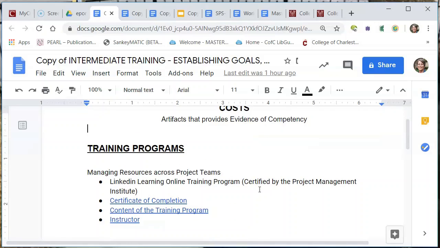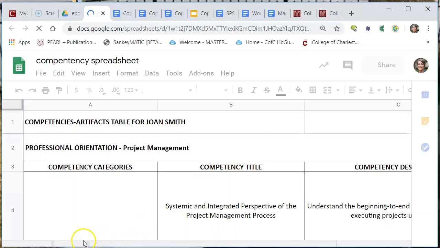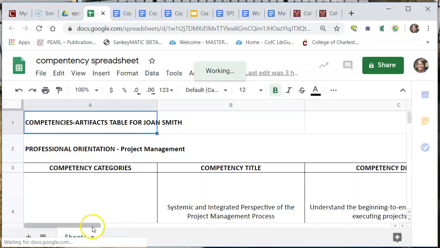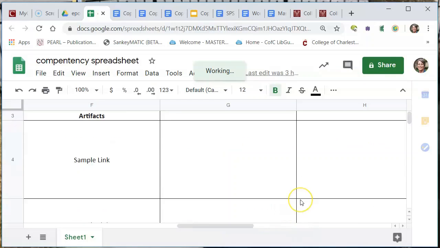This is important because when you go to work with your competency spreadsheet, you are going to have artifact links. Instead of having to make links to many different files and folders in this spreadsheet, you're going to simply link to that intermediate sheet.